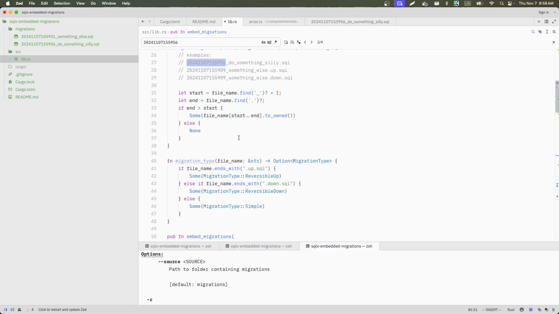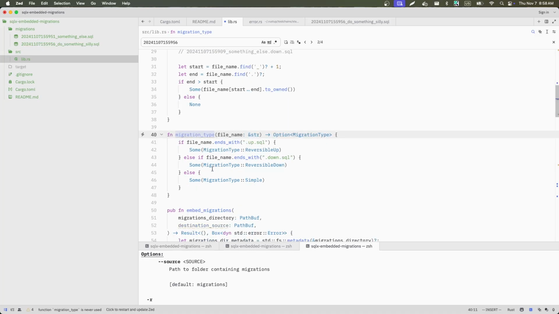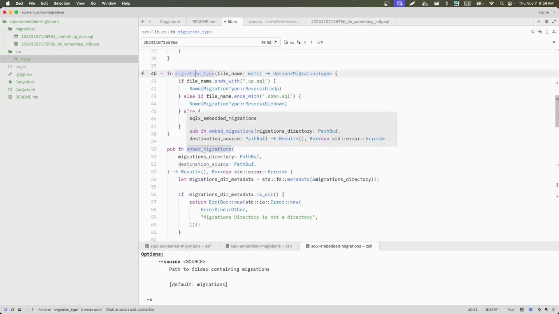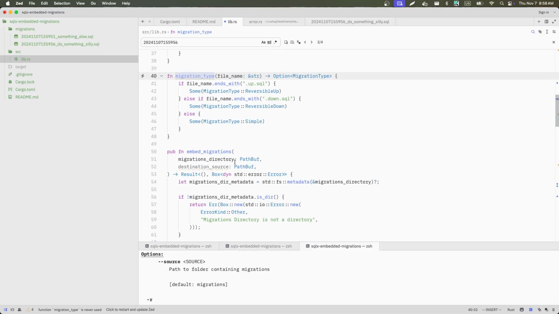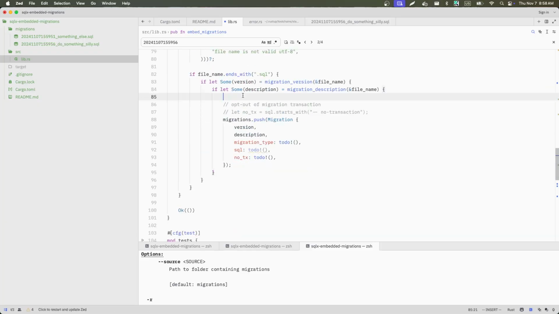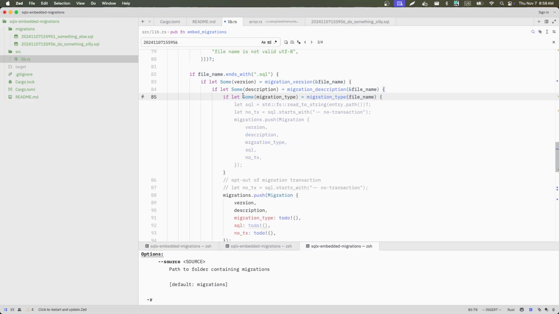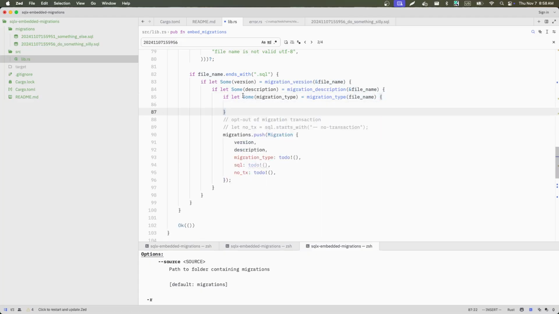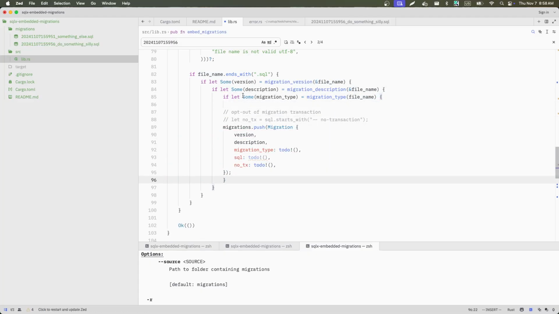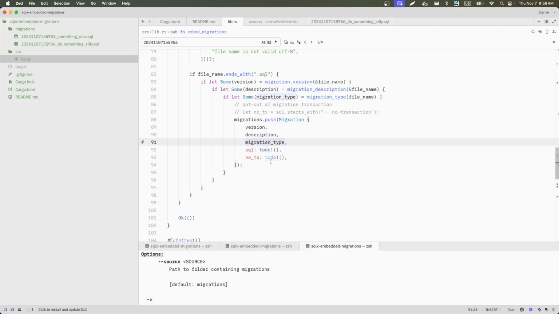What were we doing with it? Oh, migration type. No. Yes, yes, yes. That's what it was. Migration type. Okay, SQL.